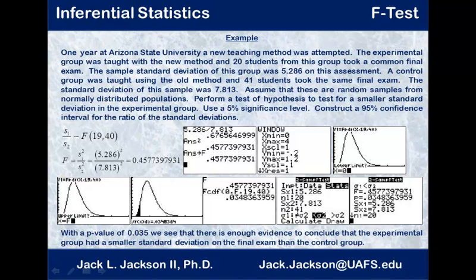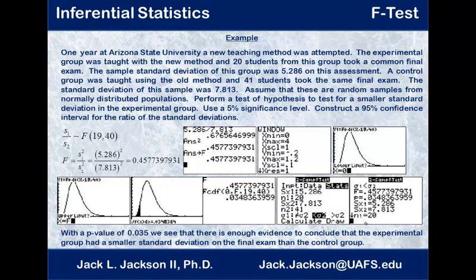Notice it comes up with the F statistic, which is exactly what we came up with before, the 0.4577, etc. It comes up with the same p-value that we computed before, and it comes back and reminds us what our S1 and S2 and N1 and N2 are. Now, also, if I had two sets of data, I could put those in as, say, list 1 and list 2, and then choose data here instead of stats, and then for list 1 I could put L1 and for list 2 L2, and then go ahead and do a calculation that way, and it would return these summary statistics for that, which are very useful to have.